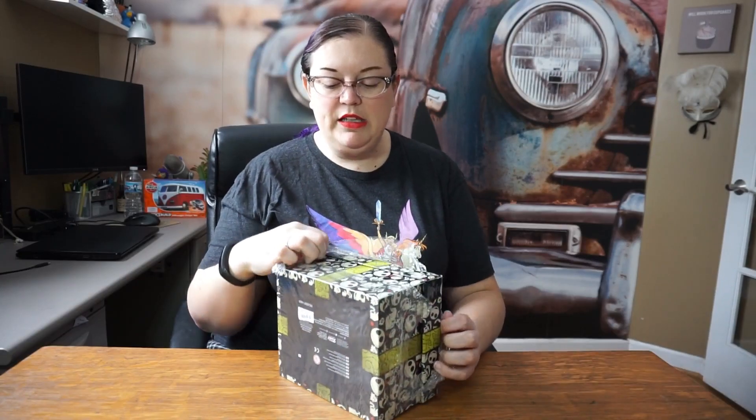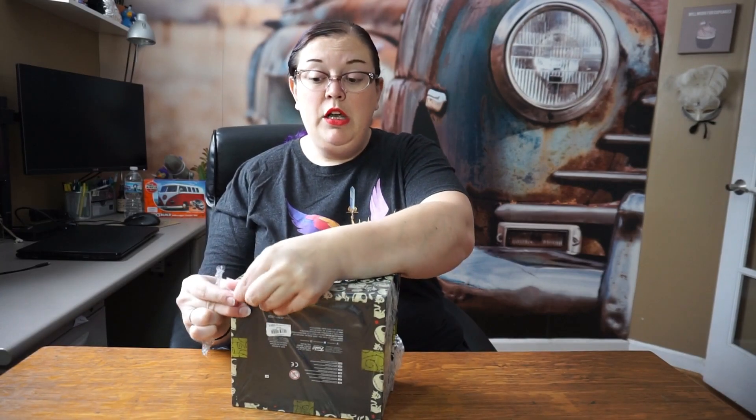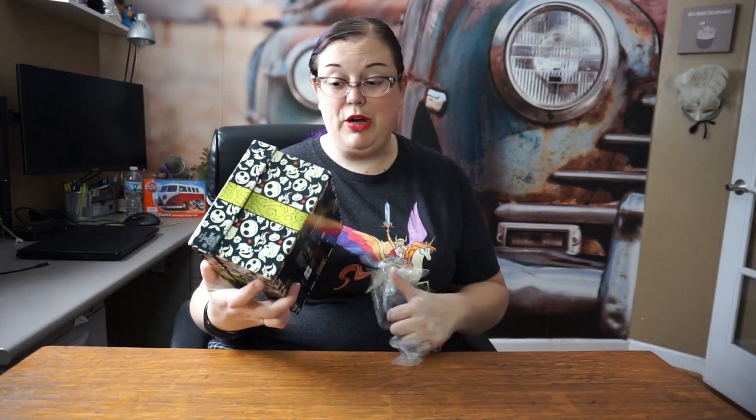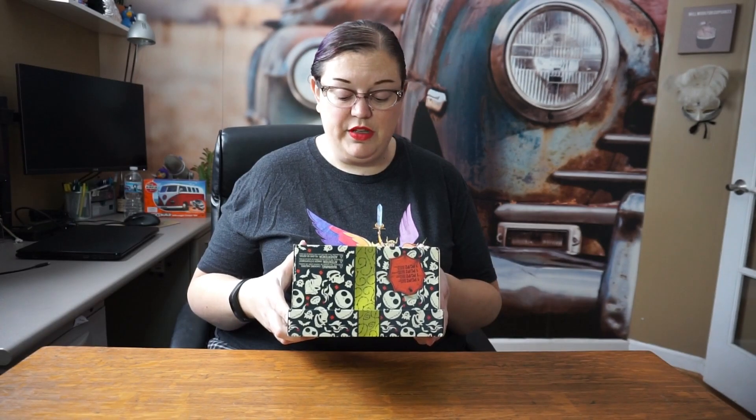I picked one of these up to see what's in here — it is Nightmare Before Christmas themed. The only thing I'll tell you is if you get one, the store I was at in Hollywood actually had all the toys displayed on the shelf, so it's not really a surprise. It does tell you right on the box that you have a vinyl figurine, a figure in a tin, a die cast vehicle, and a vinyl dice bag. The cost was $32.99, but I used my hot cash and rewards so I paid about $12 for it.